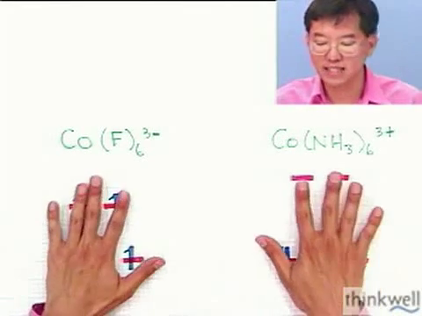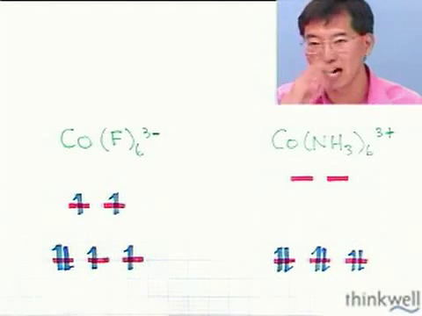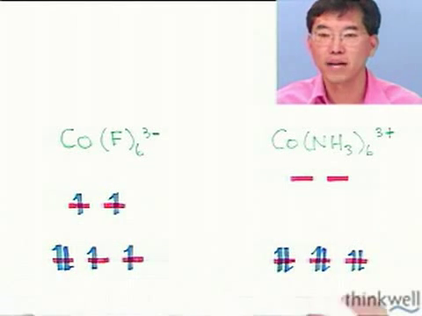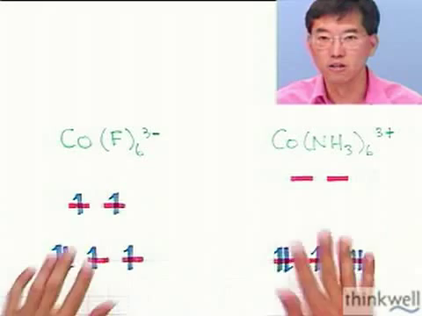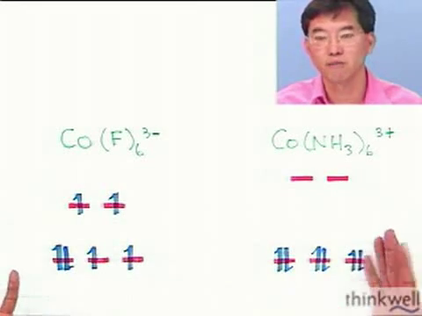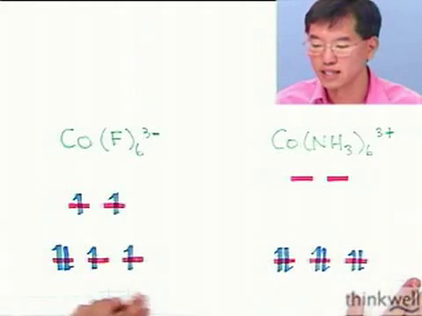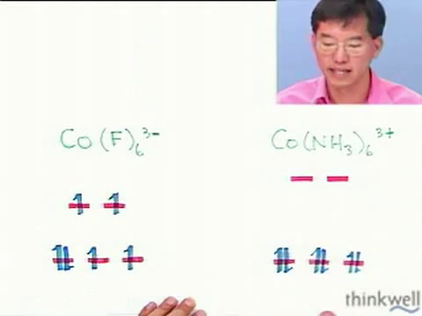Well, could you have predicted that this should be the case? No, probably not. The point is that by measuring the magnetic properties, we can learn something about the compounds, not the other way around. We use magnetic properties as a tool to measure physical properties about the system, and in particular, we learn that the hexafluorocobaltate is paramagnetic, whereas the hexamine cobalt is diamagnetic.